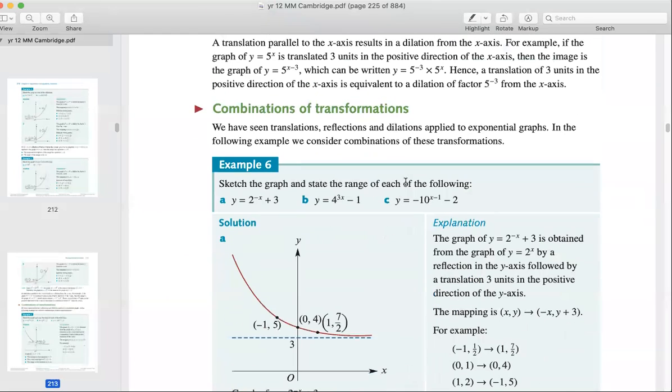And the next one is a combination of transformations. Before we do the combinations, this chapter actually revises all the DRT, to help us become familiar again with our chapter 3. So combination of transformations is more like revising everything we covered, to refresh your memory. In the final year exam, the exponential functions or log functions will again be combined with our transformations to test if you understand. Just make sure you look at this example 6 in detail.